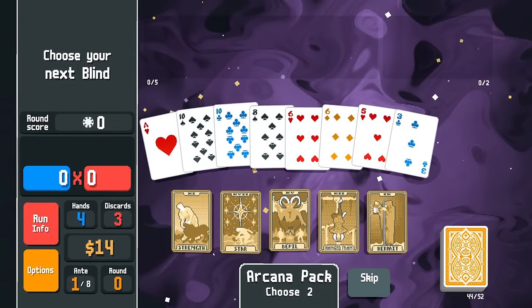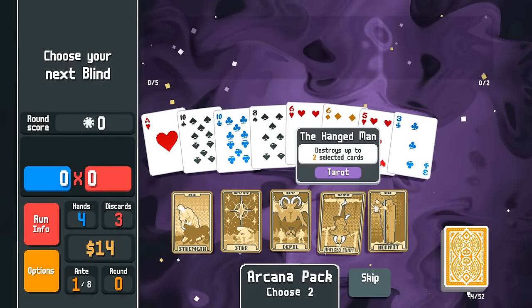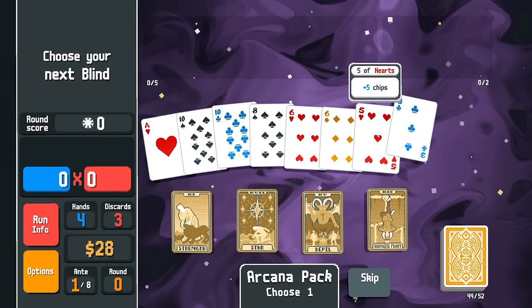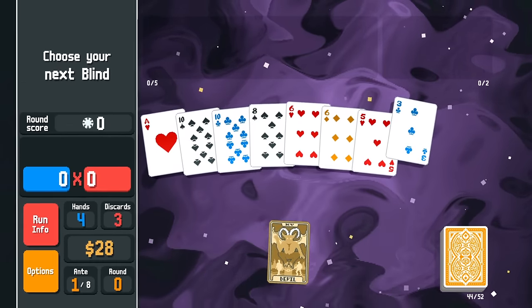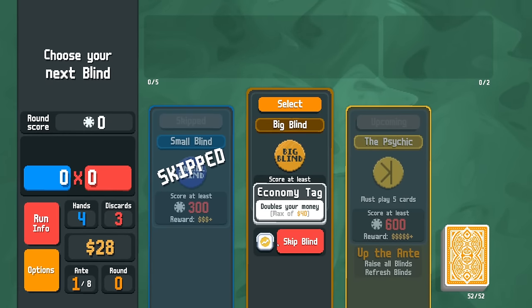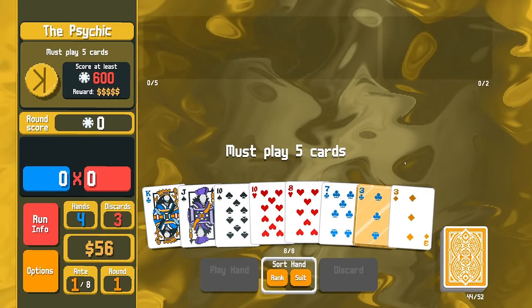Double our money here. Take a couple of jacks, or we could remove. Give me money. Then we could play a devil card too. Let's go. I like that. Let's go for a devil card. We really suffer from lack of economy on that first run. So we double our money again.